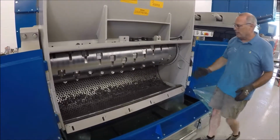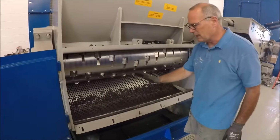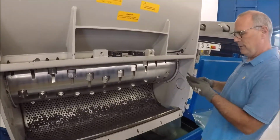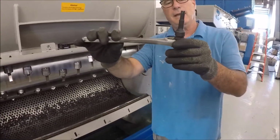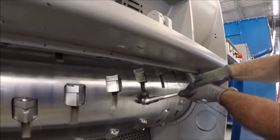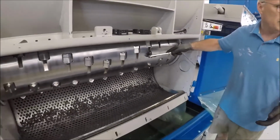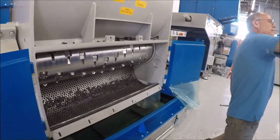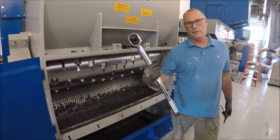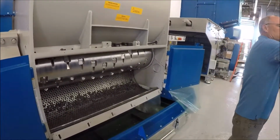By allowing the screen to come down, that now gives you full access to the knives and gives you the ability to take out the screen. We're not going to take the screen out for this, but we're just going to show how it comes out. To take out the knives, what you need is an H10 Allen wrench, and you just leverage it in there like this and then pull to undo it. These knives are in there, and sometimes you might need a longer wrench, such as this, because they're torqued down to 210 foot-pounds. So you might have to use a wrench like this.